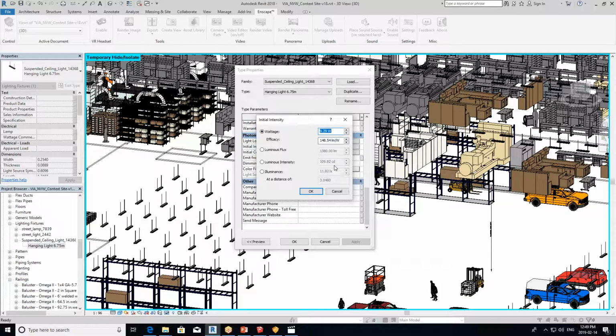I'm not an electrical engineer, so I don't bother. Whatever looks good is good in my books, right? But an electrical engineer should calculate this, and then Enscape will just translate that information into the lighting and simulate that.